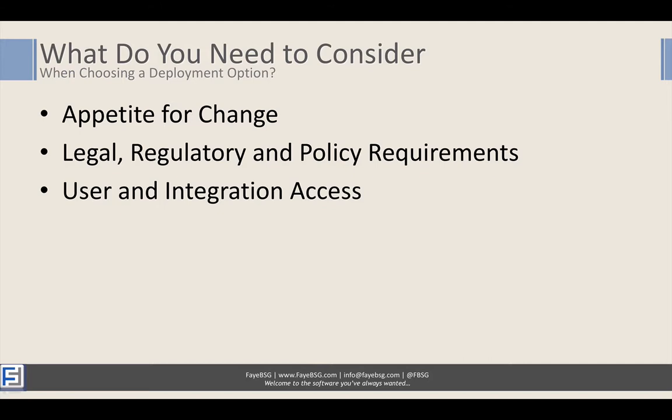Other things to consider: do you have some legal, regulatory, or policy requirements that you need to handle? Do you have government regulations that are required? Do you have things like HIPAA or PCI requirements? Those types of things cannot be handled inside of Sugar on Demand and must be handled outside of that. Do you have user or integration access that you need to accomplish? One of the things that we talked about previously is, do you need access to things that are inside of your internal firewall? Sugar on Demand does not have the ability to handle that.